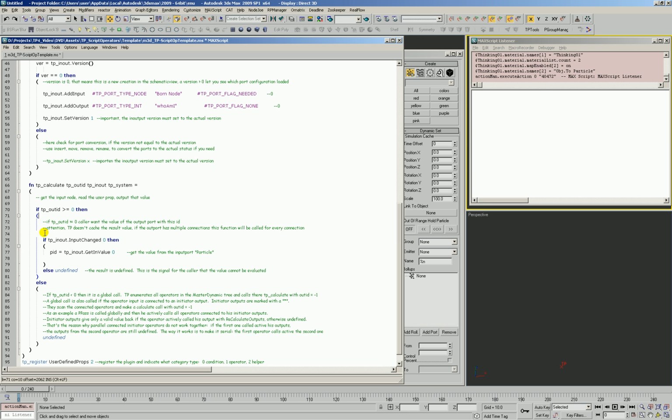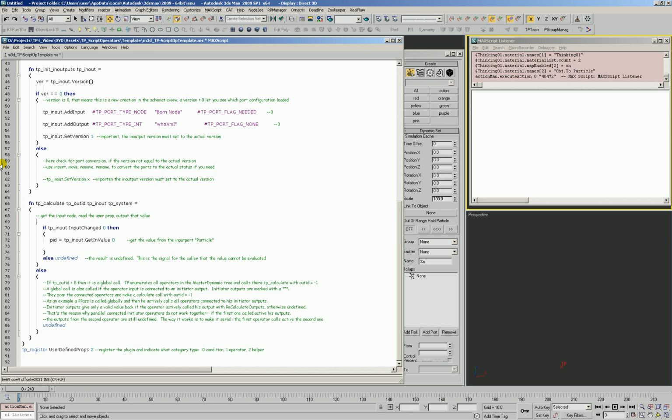One of the things that we're going to do here is pretty extreme. We're going to go ahead and take out this if TP out ID equals. And the reason we're doing that is because we know already that there's a problem with that setup. And so in order to get around that, we've got to take that out. And what that does is it actually prevents the operator from checking for a specific ID. And what we're doing right now is we're just kind of plowing forward and saying, okay, well, I'm in the calculation function. If the input-output changed, then go ahead and proceed.